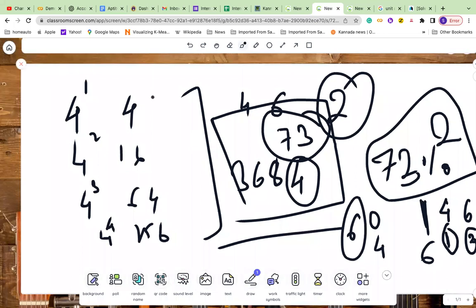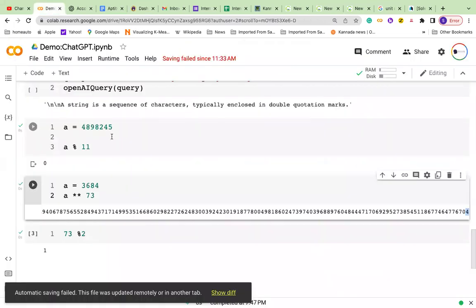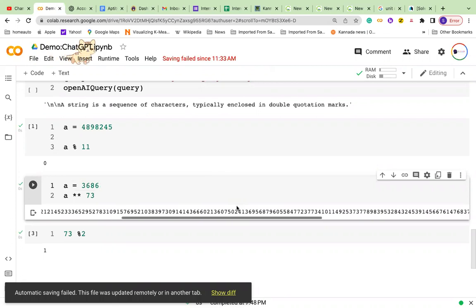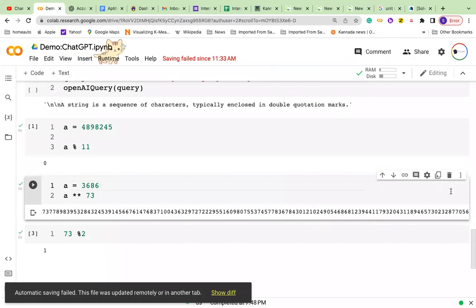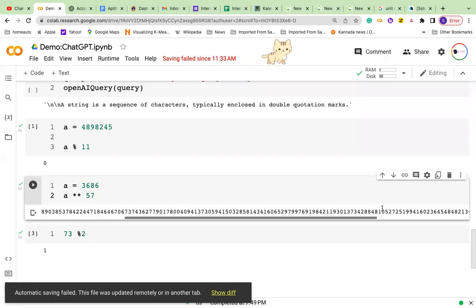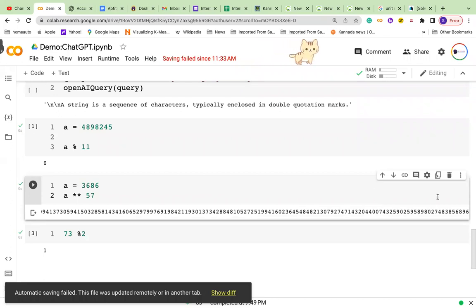So let us try this. If I am trying to multiply, this is a 6. So any number you multiply, finally it should be 6 only. For 57, any number, the cyclicity is 1, so finally I would have got 6 only. Did you get this 6, correct?